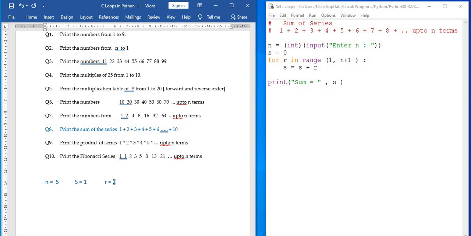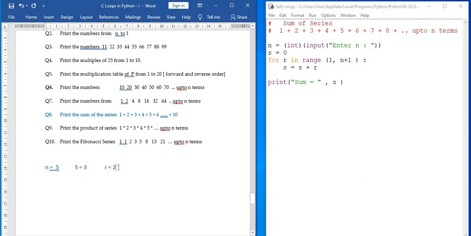So when r becomes 2, then s becomes 1 plus 2, which brings a value of 3 in it, and then r becomes 3.